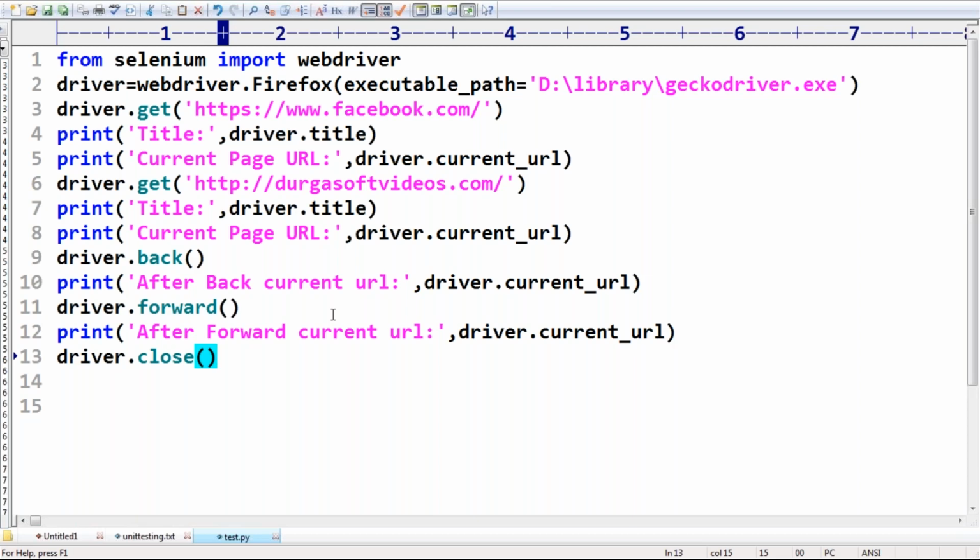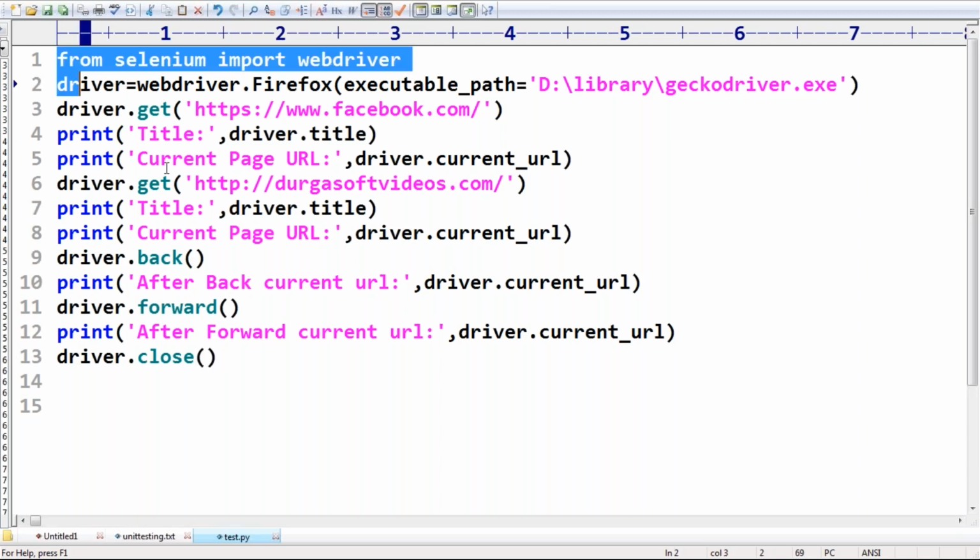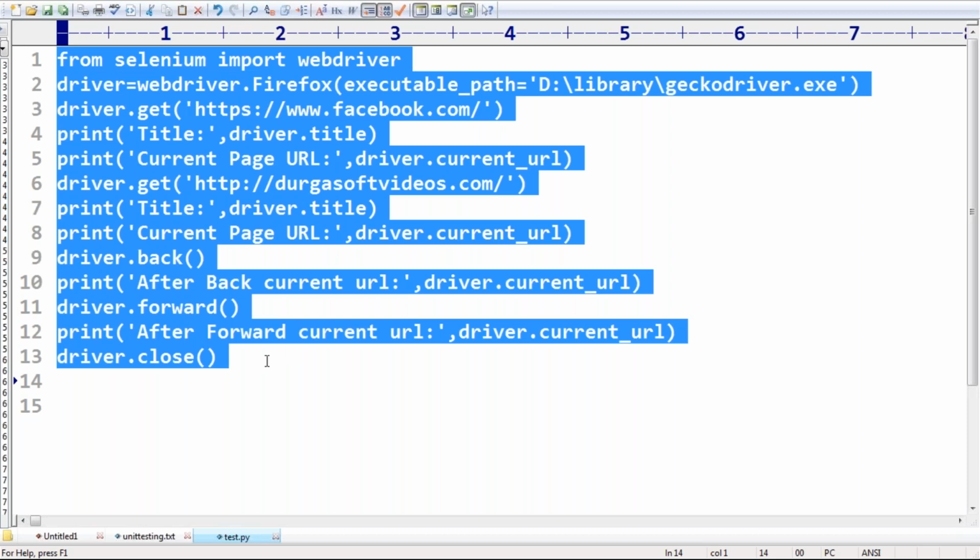It's Python only. Don't feel it is some new language we are going to learn. Kalyani, it is Python code. Whatever code you want, you can write. You can read the data from the database and validate that data.